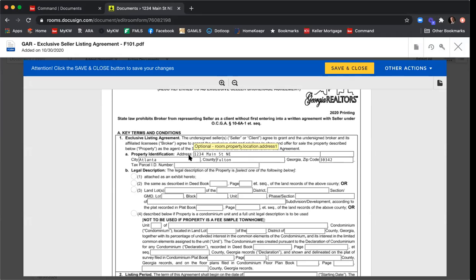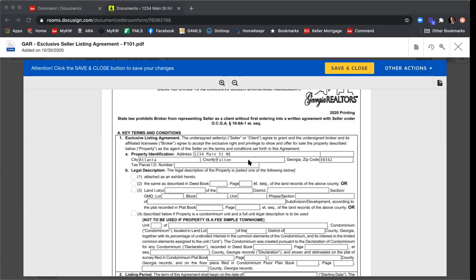You can see the address information was pulled in from the details tab. One thing I want to point out here, if you update any of the information that was auto-populated from the details tab, that information will be changed here. If you update this line here of 1234 Main Street, it'll update this text box here, but then it will also update the information on the details tab, which will subsequently change all the information that's loaded on the other DocuSign forms. So be mindful before changing any of the pre-populated fields.